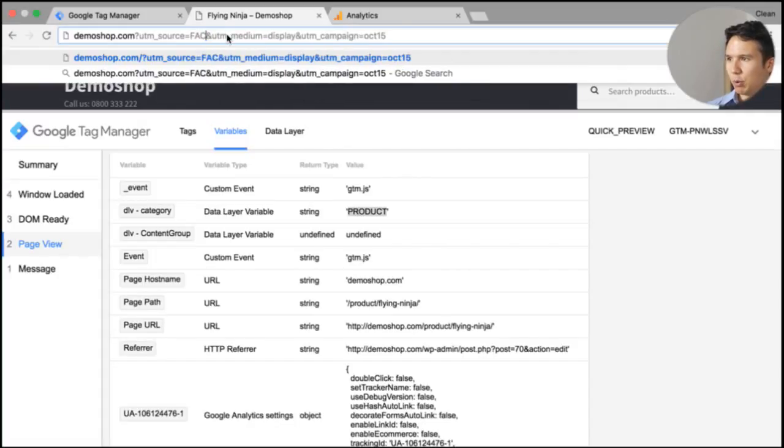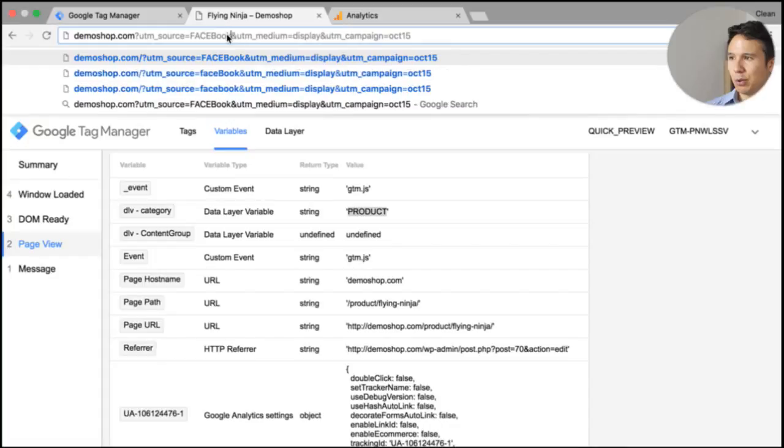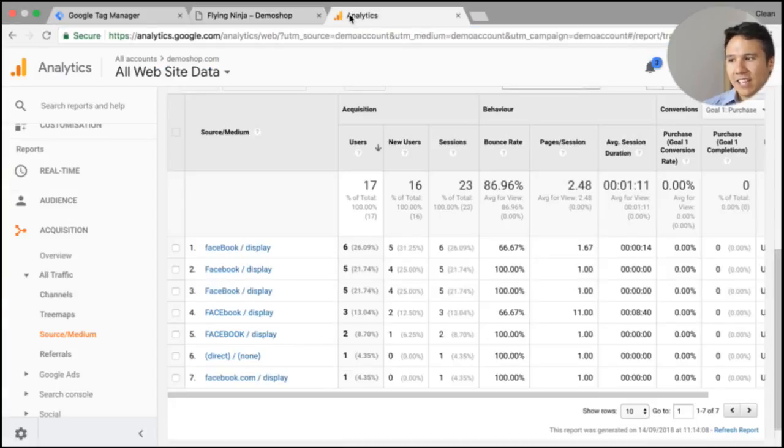Maybe they had Facebook in here, or Facebook like this, and that then results in different rows in our source medium report.